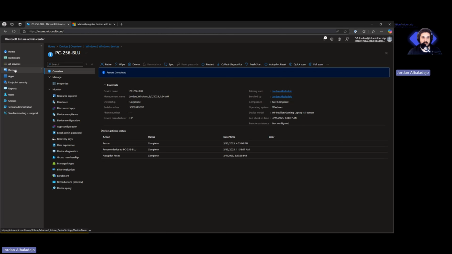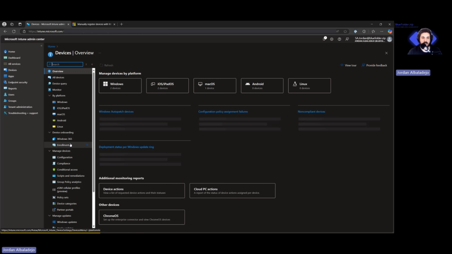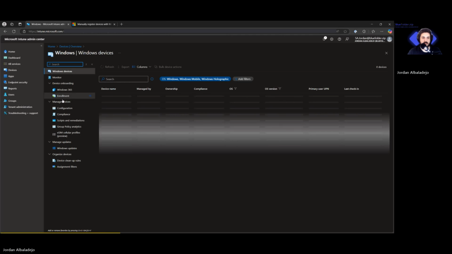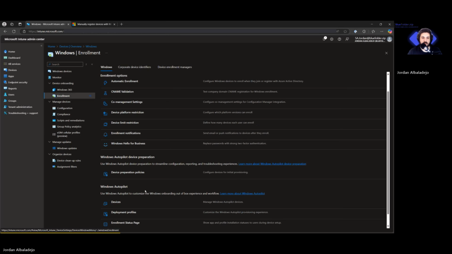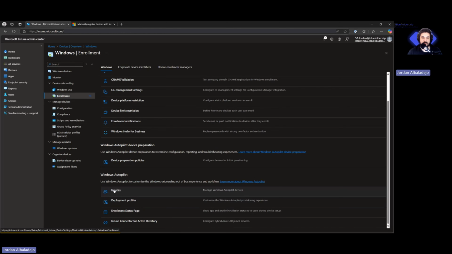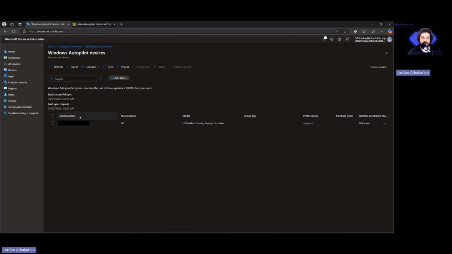Now, if we go back to our devices and we go Windows and then enrollment, if we look under devices here, we can see the devices with their serial number, manufacturer, model, and some more information. And in the case that you were wanting to provision a device before sending it out, or as it was sent out when it connected to the internet, it would start to provision for an end user, what you do is you click import, and you import a CSV following the formatting requirements that are linked here.